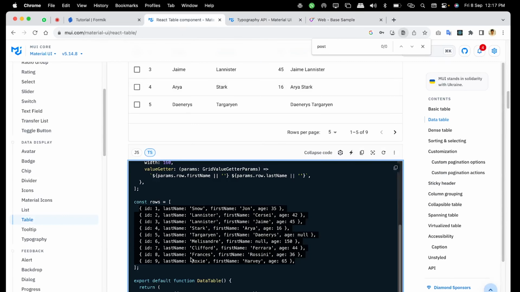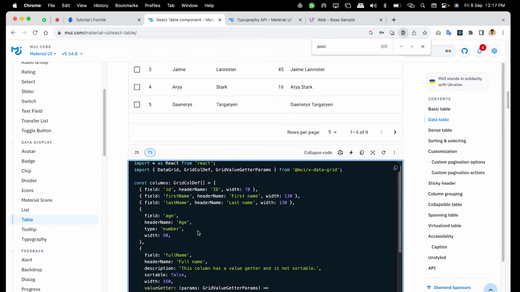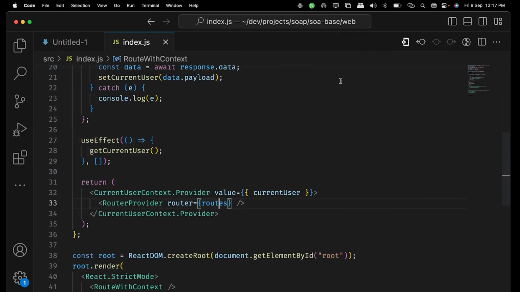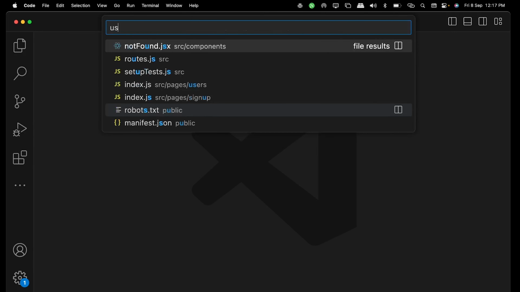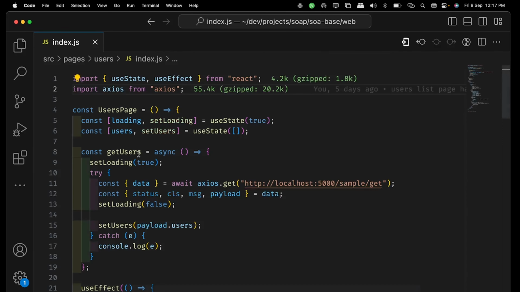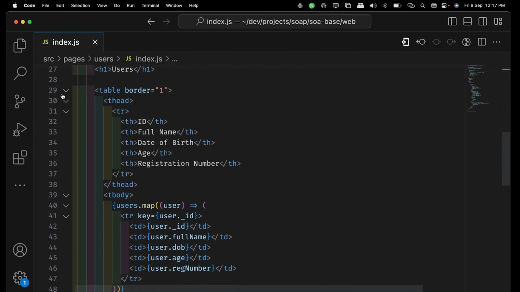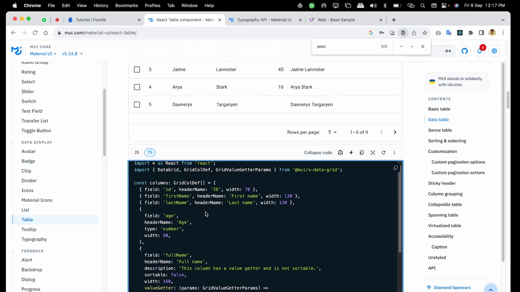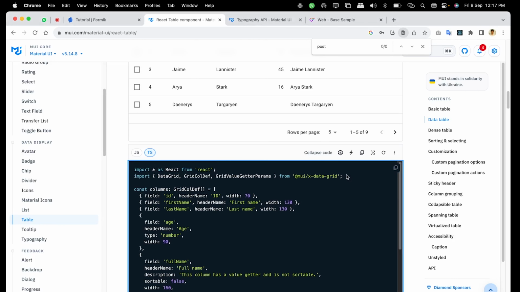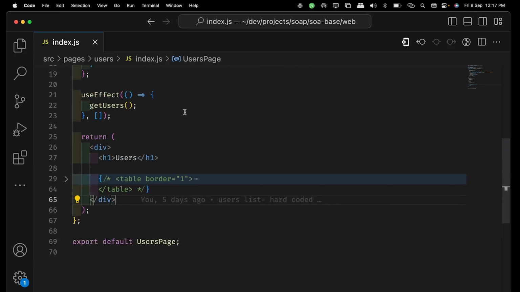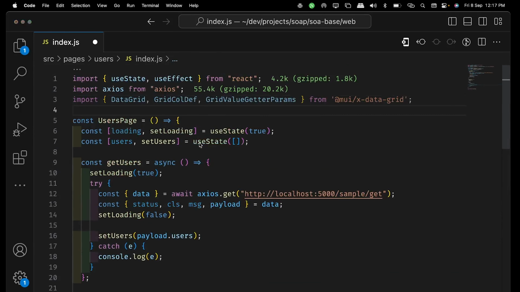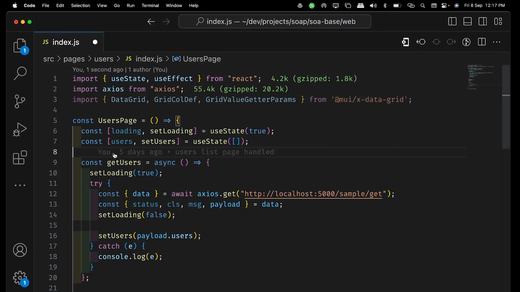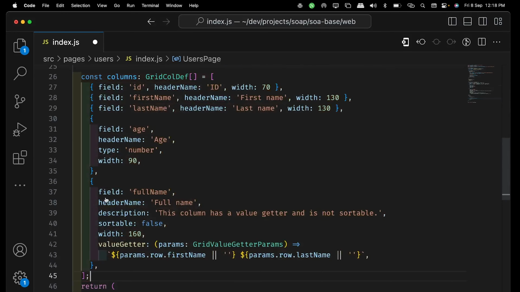So I think this is more similar to these components, so we can utilize this part. Let me go back to the front end and close all the files. Now we'll go to the users index. If you notice here, this is the table that we have created, correct? So instead of this table, we are trying to use the MUI table. First we have to import, as usual, that is straightforward. Second, we want to define the column definitions. So let me create the column definitions here.